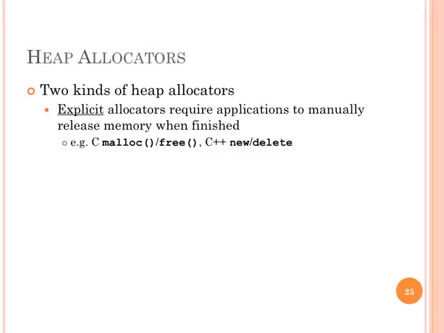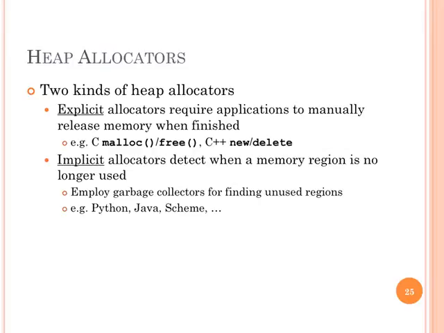Heap allocators fall into two main categories. One is explicit allocators, and by explicit, it means that you have to free things yourself. Okay, so you have to explicitly release memory, or perhaps explicit means that you use a lot of naughty words when you try to debug your code if you're using an explicit allocator. But anyway, you have to manually release memory. Implicit allocators only require you to allocate memory, and they take care of the problem of releasing it. So implicit allocators use garbage collection to identify memory that is no longer in use. Okay? So Python, Java, Scheme, and many other languages use implicit allocators.